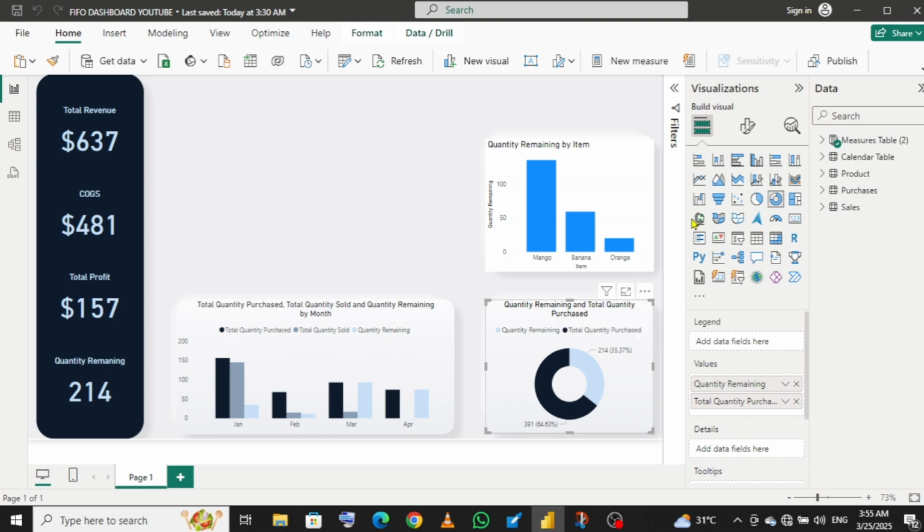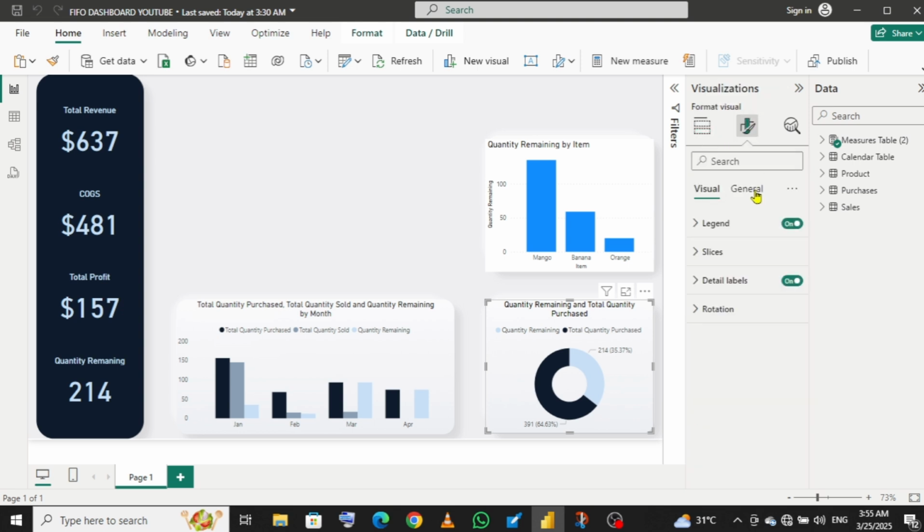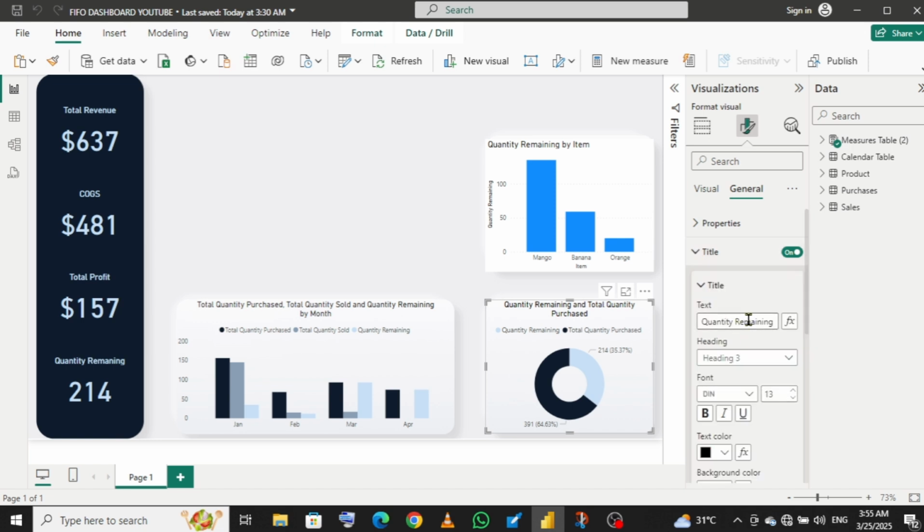Let's just remove this total here. So I'll go to format your visuals, then to the general, then under the title I'll click inside here so I can rename this by removing the total. So we have it like that, quantity remaining and quantity purchase.